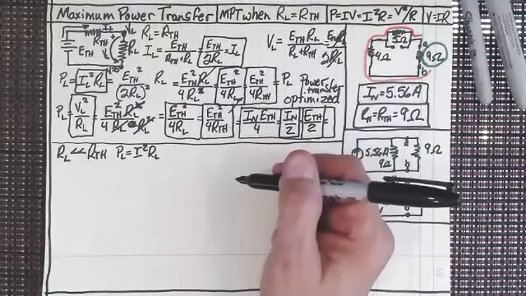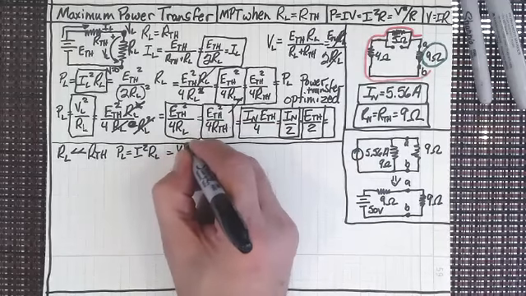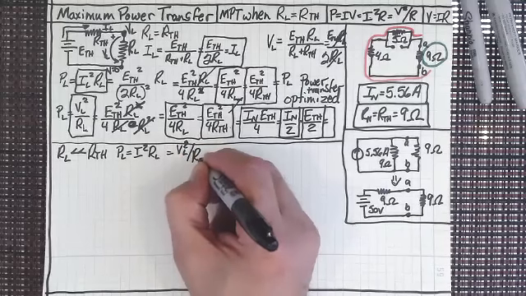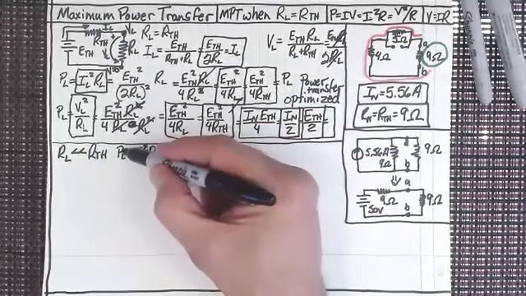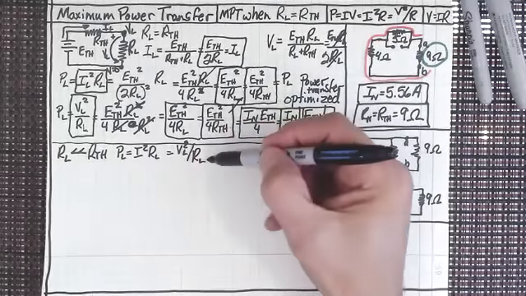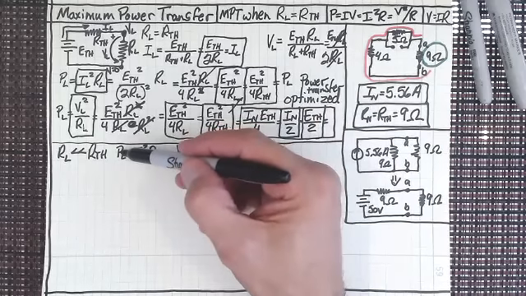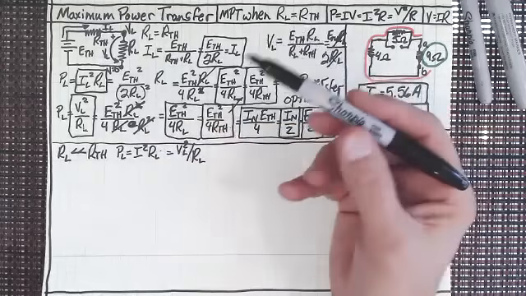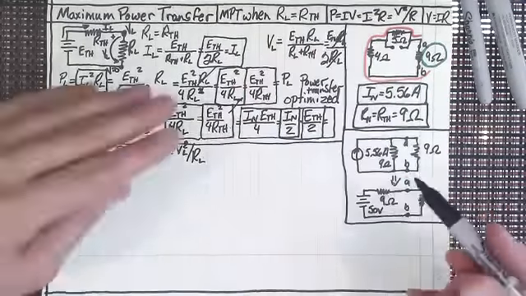That's what you would think, right? But hey, look, we've got V sub L squared divided by R sub L. So if I make it smaller, that's going to make it larger, right? If I make R sub L smaller and it's in the denominator, it's going to make P sub L larger. But if I make R sub L smaller and it's in the numerator, it's going to make it smaller. It's competing, isn't it? We've got to find an optimal solution.